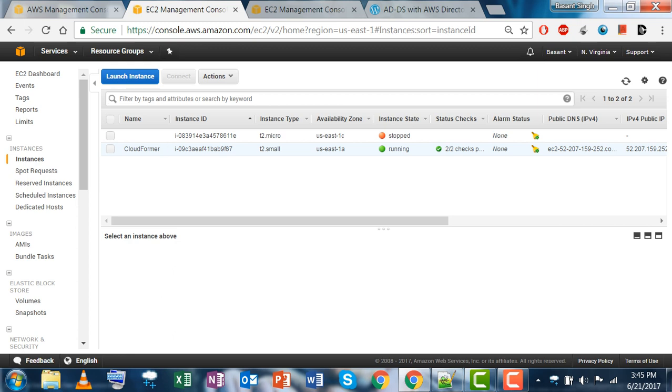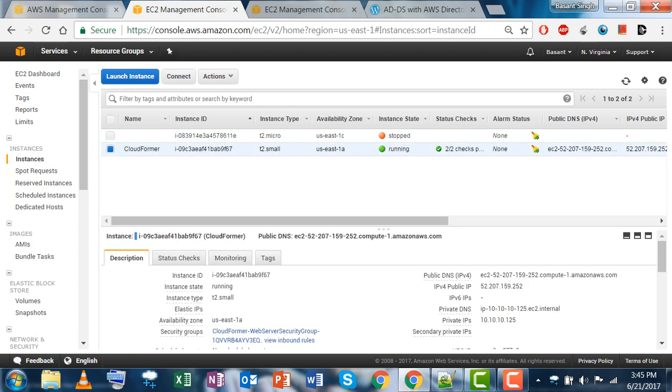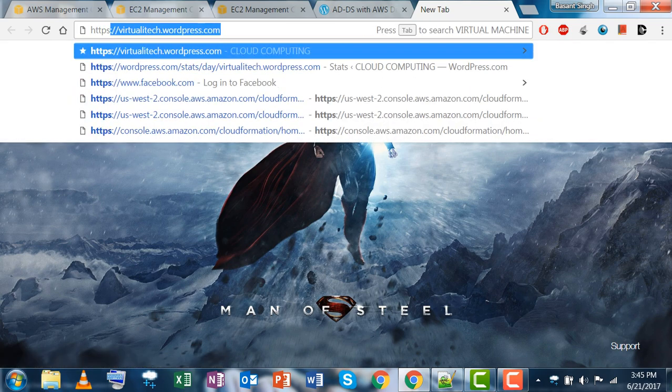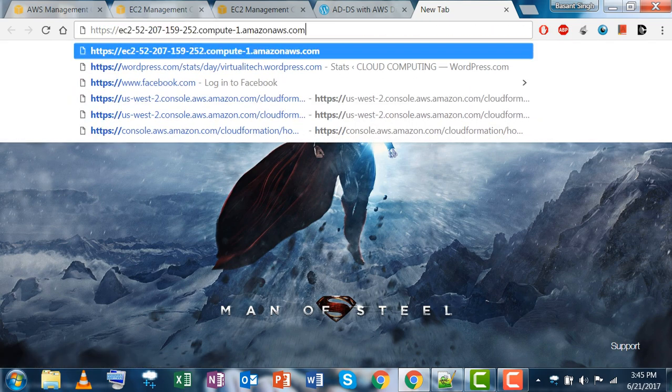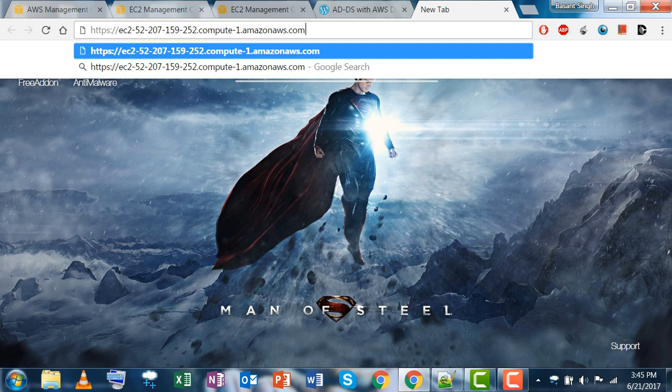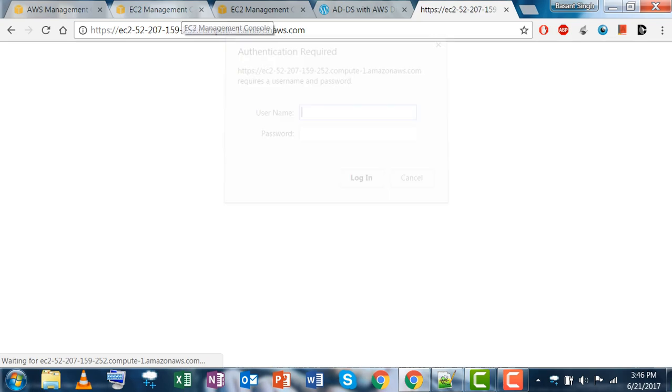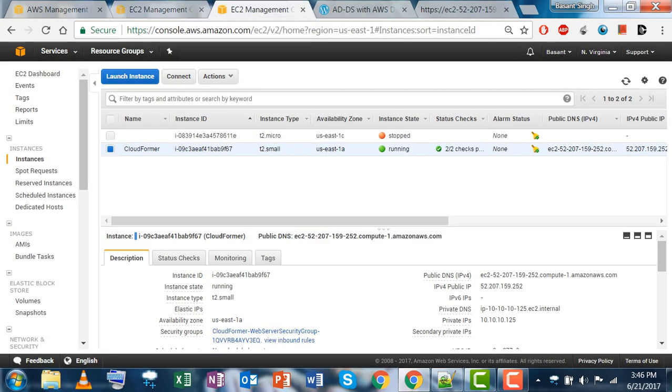Just click on that instance and copy the public DNS of the instance, and in the new tab put https:// and paste that public DNS of the instance here and press enter. It's the same thing if you use the link from the CloudFormation template or from the instance.